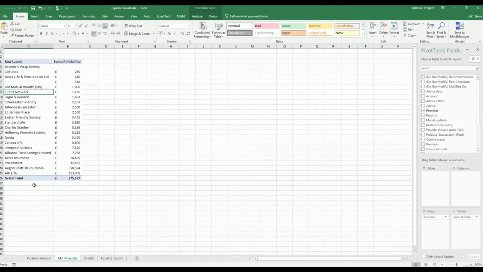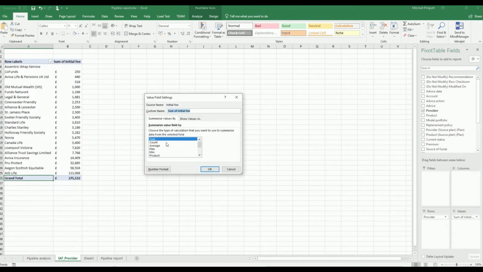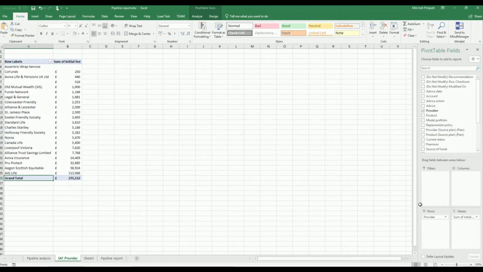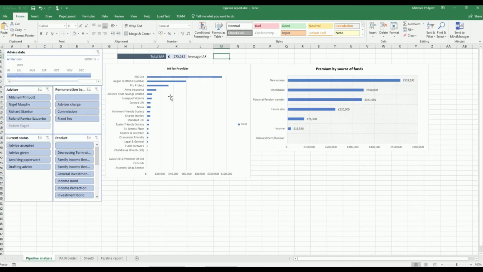So obviously that is the grand total. What I would need to do is reproduce the pivot table with the same filters in order to not do a total, because obviously I've got sum here, but value field settings, I could then do count, average, minimum, maximum, whatever it might be. But nonetheless, that is obviously how you do that. And so therefore the ability just to select individual items is, I think, fantastically useful when it comes to providing an overall summary.